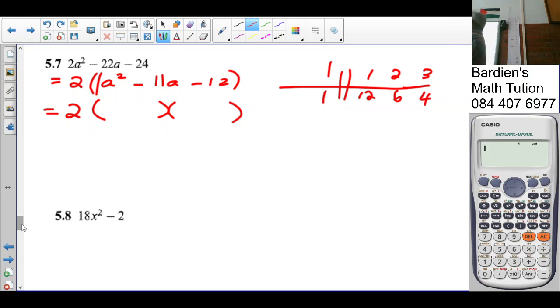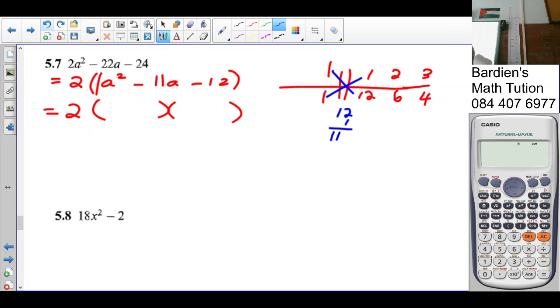Later on in grade 10, when there's a number other than 1 in front and at the back, then we're going to flip around. But don't worry about that now. For this grade, it's straightforward as we got it. So do we add or subtract our products? Subtracting. 1 times 12 is 12. 1 times 1 is 1. Subtract it, you get 11. And that's what I want.